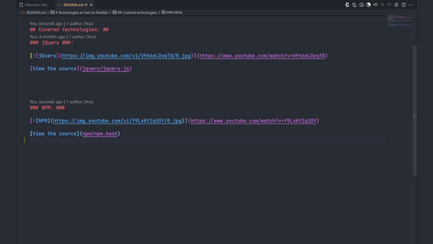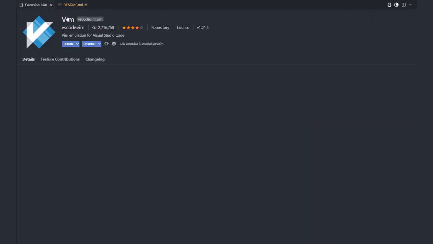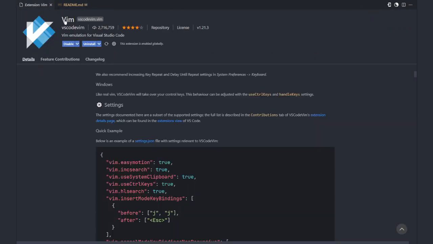So Vim is a simple way to use your keyboard instead of using your mouse. Now I'm going to teach you how to use it in VS Code today. To get Vim in VS Code, it should be vscodevim. Maybe 3 million downloads by the time you're watching this. For me, it's 2,700,000-ish.